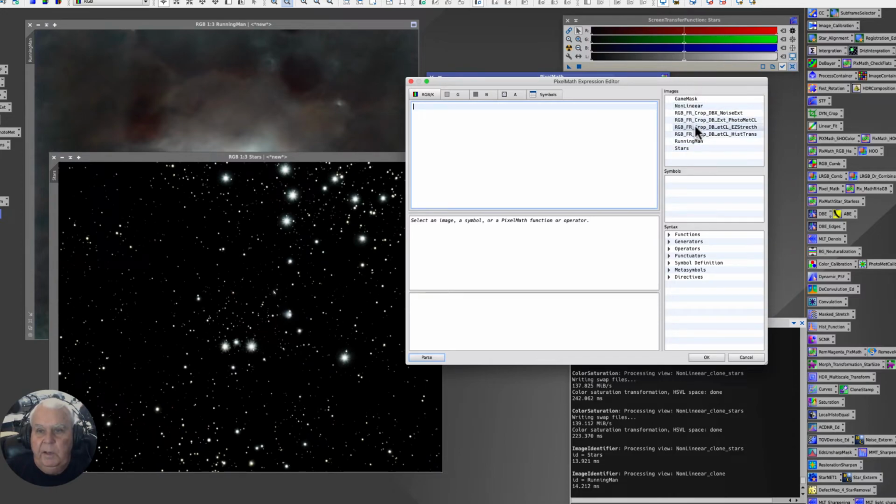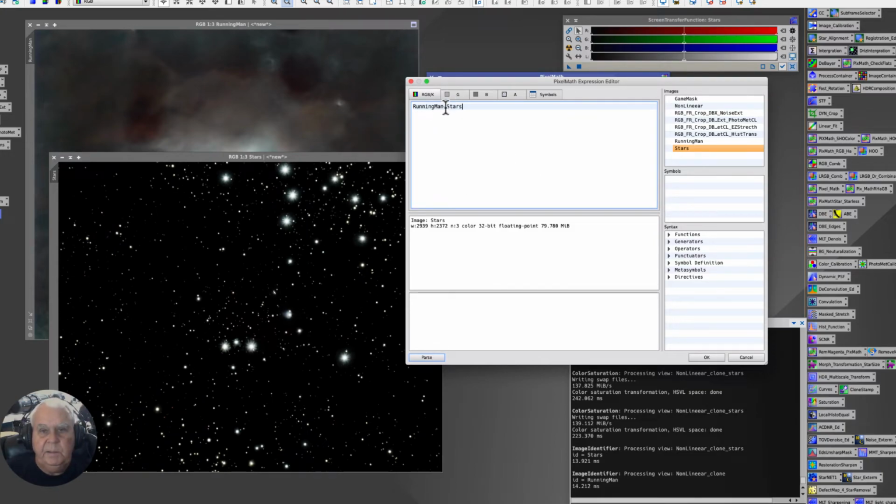Here are all of our images, and so we want Running Man, and we want to take the Running Man image and add to it. So I'm going to hit the plus key, stars, and I might not want 100% of the stars.